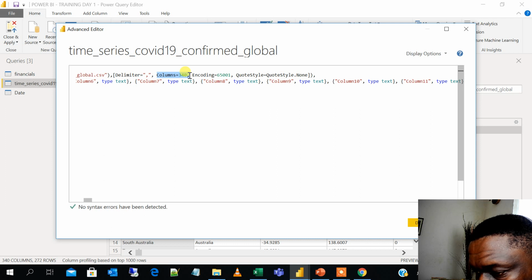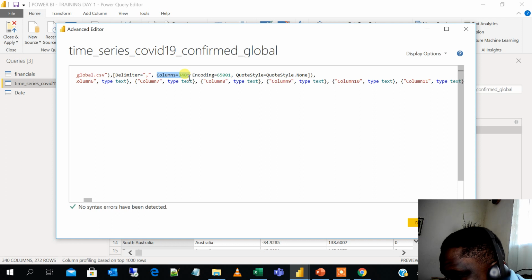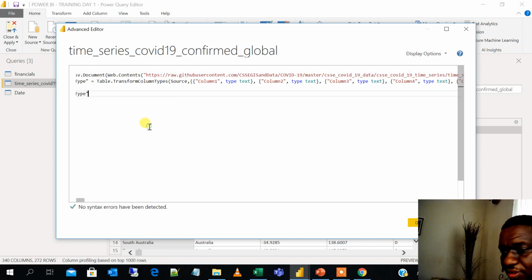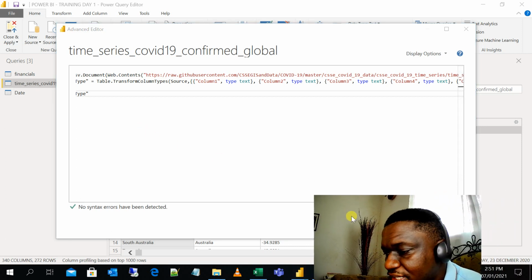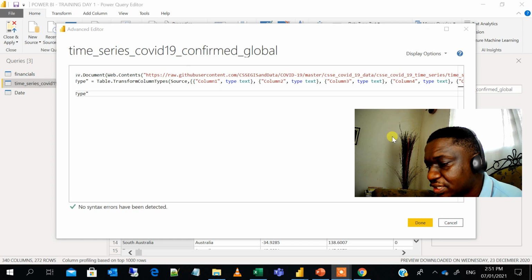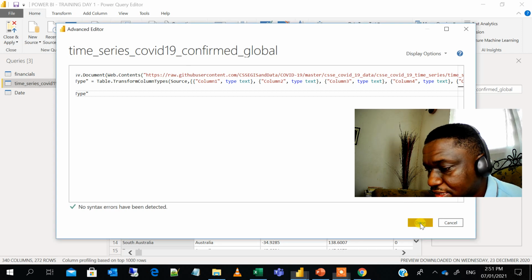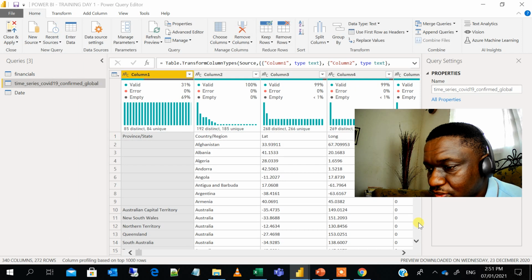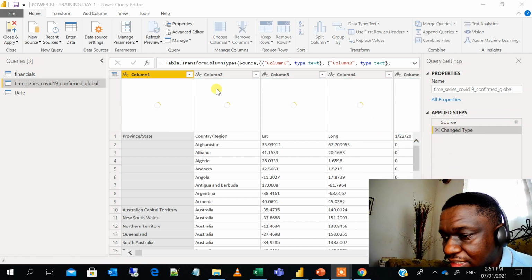So remove columns equals 340 and the last comma behind it. Yes, so that it is not limited. If you do columns equals 340, anytime a new data set is brought and is beyond the 340 columns, you will not get it. So let me do done. So that is for the advanced editor.